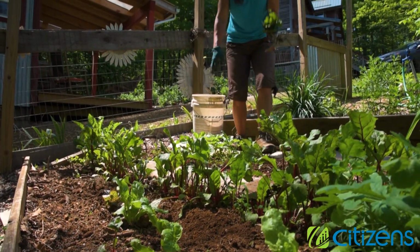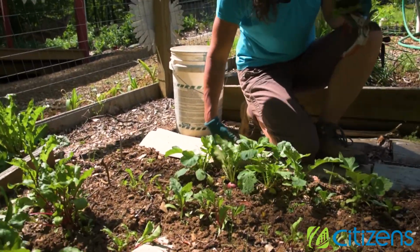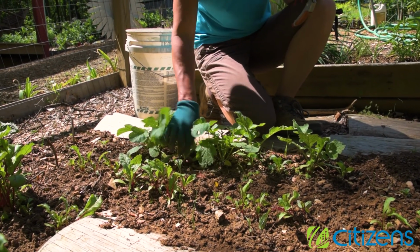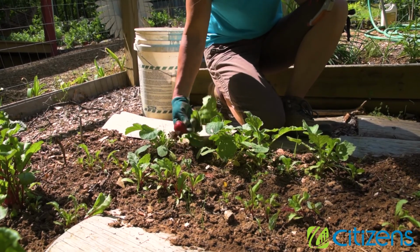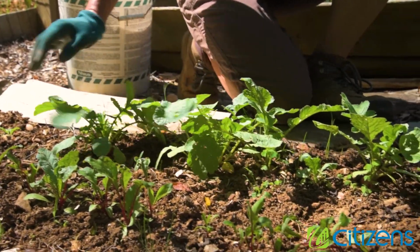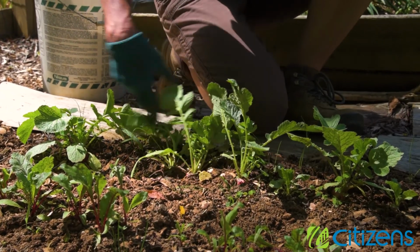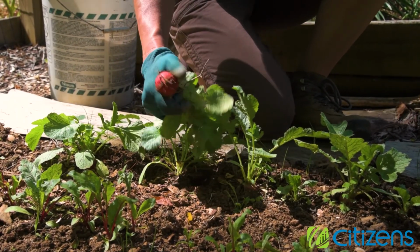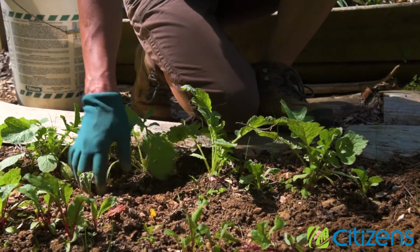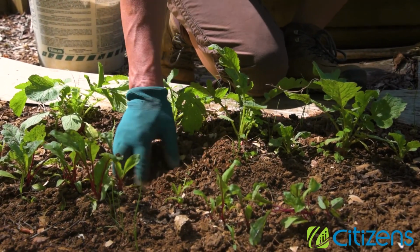But the radishes are doing pretty good. These are radishes here. You can see I'm going to harvest this one right now. You ready? So that's fun. A little something to add to the salad. And as you harvest and they're getting pretty large, it's good to take every other one, because then you give the others room to grow. Radishes grow pretty quick, so you can succession seed, which means planting every week or so for a harvest throughout the season.